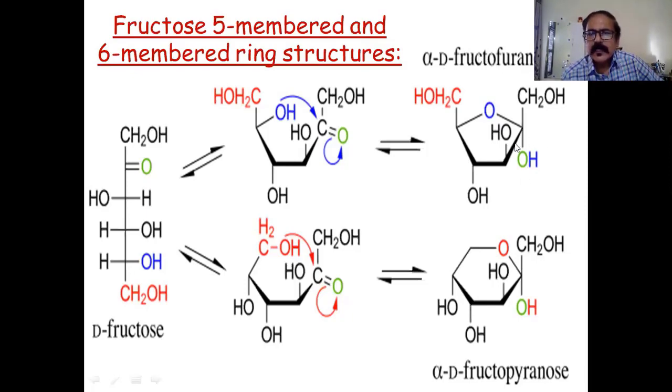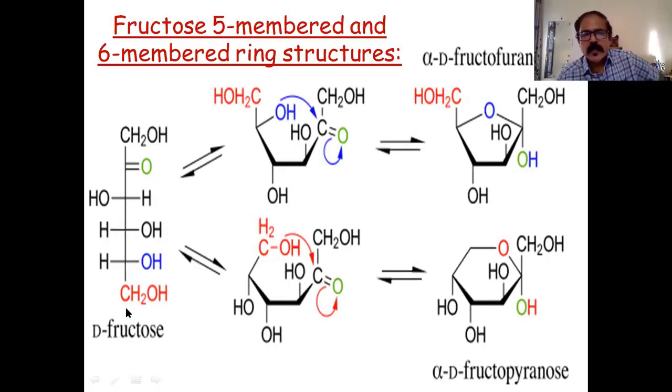Alpha means the hydroxyl is on the right-hand side and it is going down, this is alpha. D means the blue hydroxyl is on the right-hand side, we call it capital D. Fructose is nothing but fructose. Furanose means it is a 5-membered ring, so it is called furanose. Similarly, you can also find a 6-membered ring, which is called pyran. 5 carbons and 1 oxygen are present, and we call it pyranose.